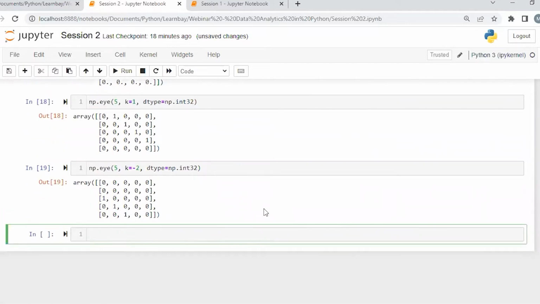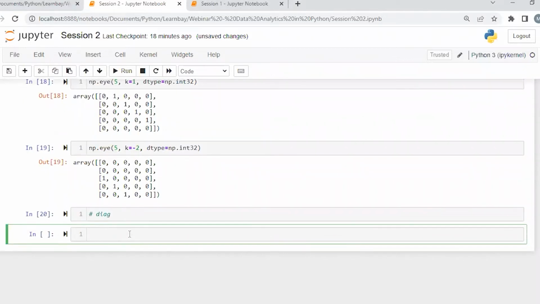Now let's do one thing. Let's see one more function called diag. This function is basically used to get the diagonal of the matrix. Okay, so the main diagonal, right?